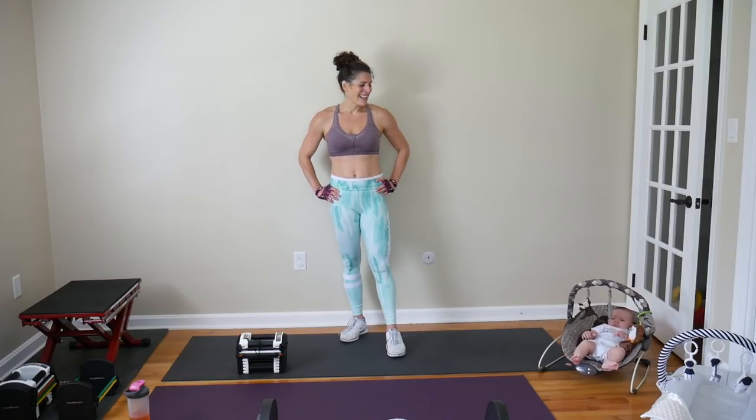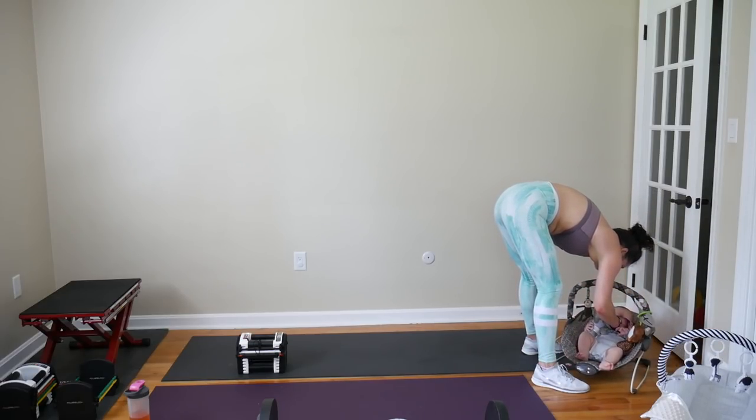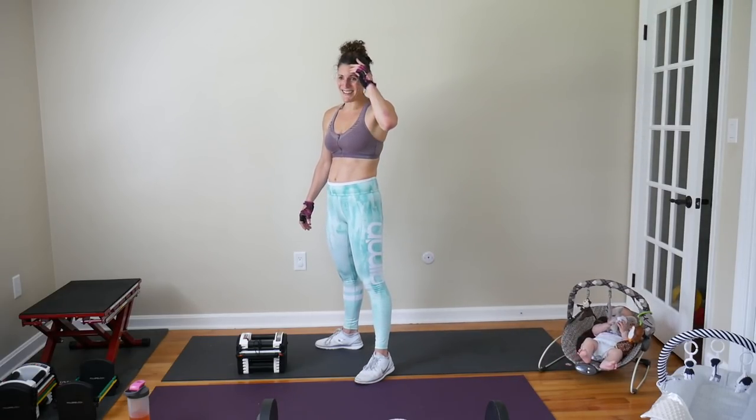Single arm row, and then we'll get the other one. And then after we finish this pyramid, all we have is a little short 4-minute, 8-minute burnout, and we'll be done. So if I can persevere through this workout, so can you. So stay with me. Here we go.